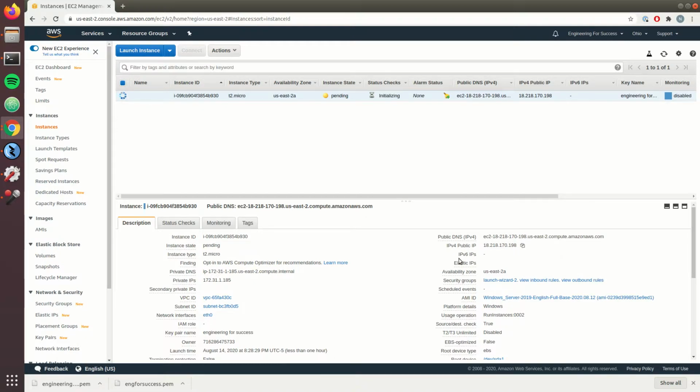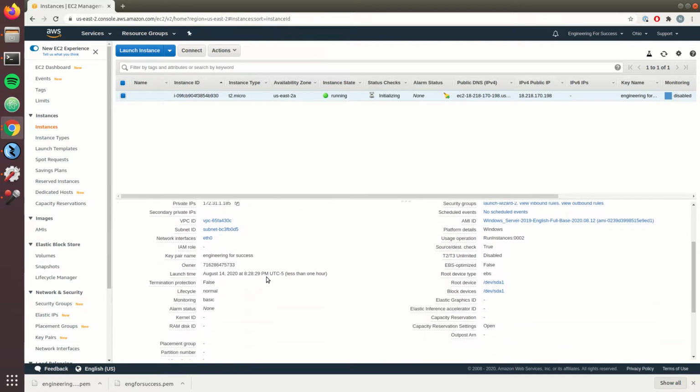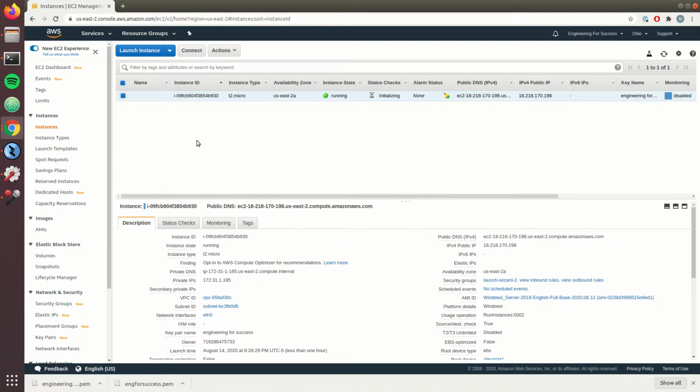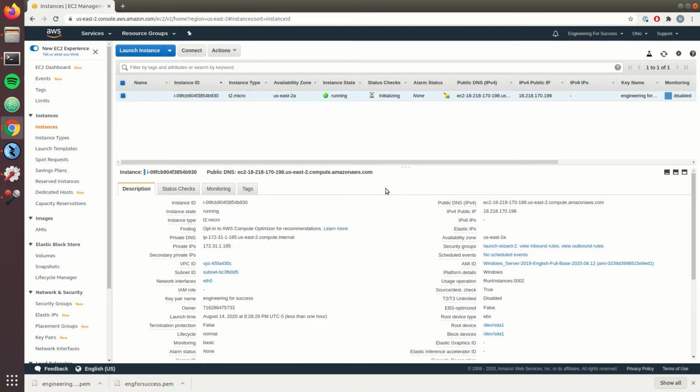You can see a lot of other information about the instance here as well. You can see what key pair it's using, what VPC and subnet it's in, the private and internal address that it'll be using, as well as general instance information like state and instance type. Now, one cool thing about AWS is that all this information is available programmatically. Just like I clicked in this console to launch this instance, I could also automatically bring these instances up by writing a script or sending some commands to AWS using the command line interface. Everything in AWS is actually an API call under the hood, so it's very convenient to automate things.